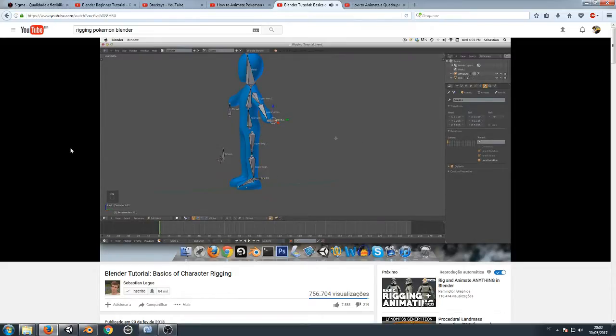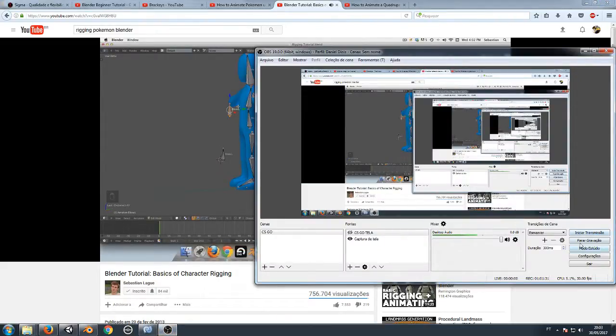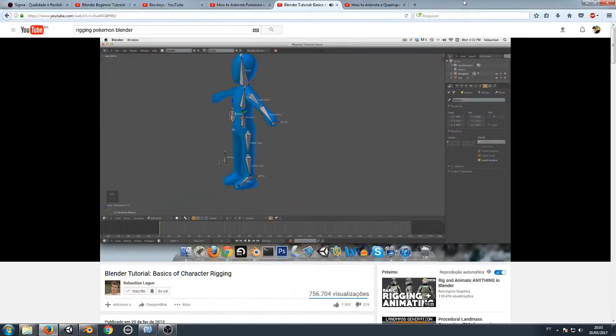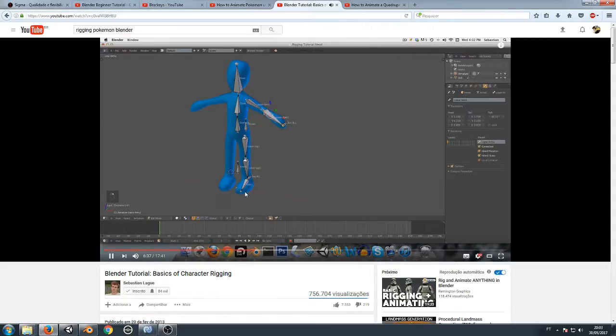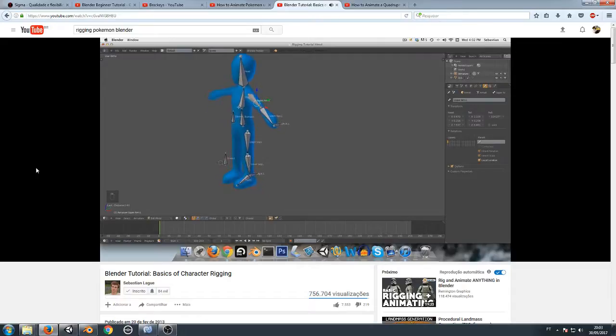So basically this means that when we apply the armature to the mesh, these bones won't be given any weight, so basically they won't directly modify the mesh, because all these bones are just going to be repositioning other bones which will be transforming the mesh.